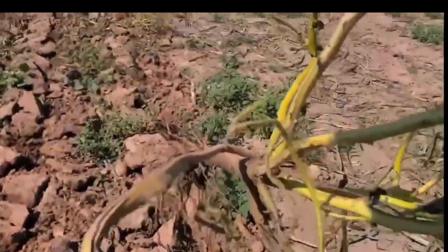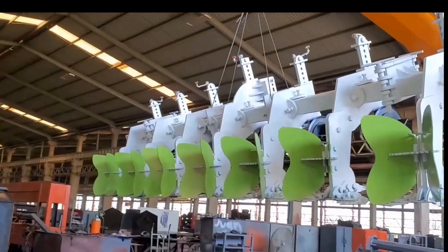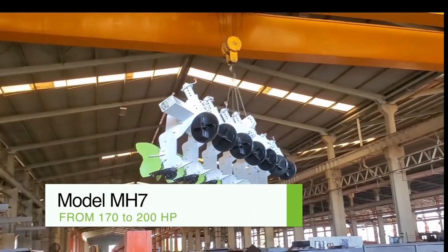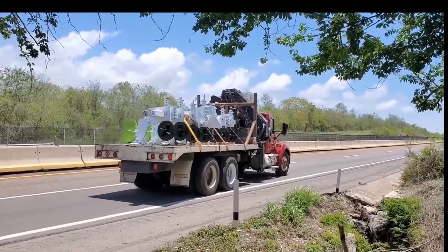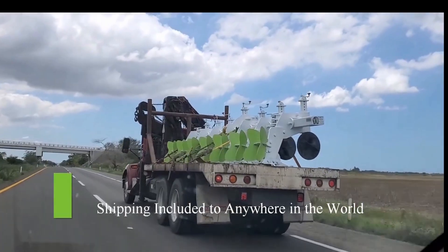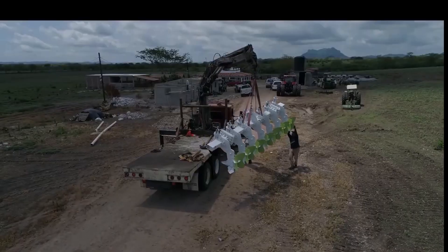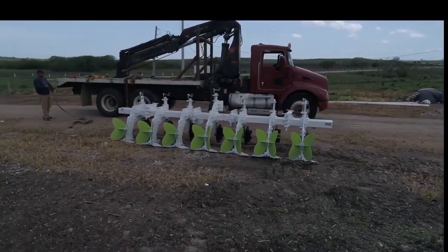You don't need five separate implements. The Multiplow is the perfect solution for farmers looking to simplify their work and increase their productivity. After finishing your farming, you can rent the equipment and take even greater advantage of its benefits and advantages. This will allow you to increase your annual income, obtain an even greater return on investment, and enjoy greater profitability and efficiency in your agricultural work.